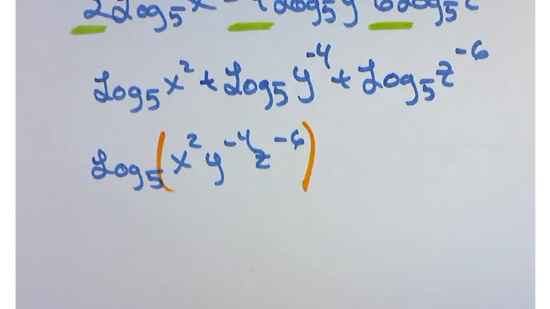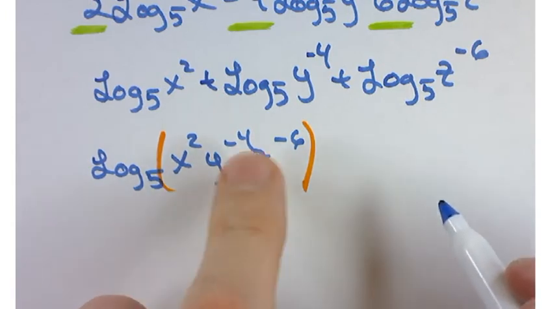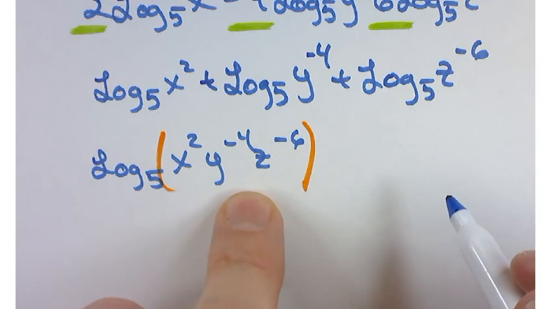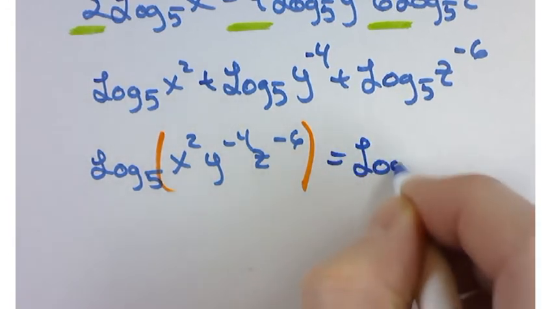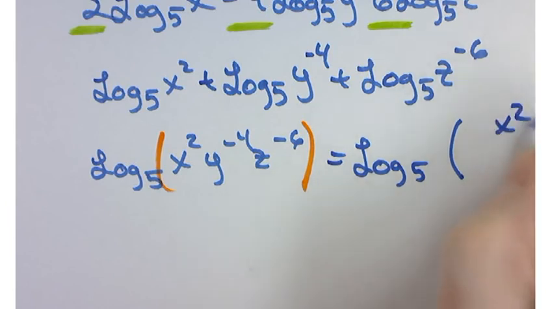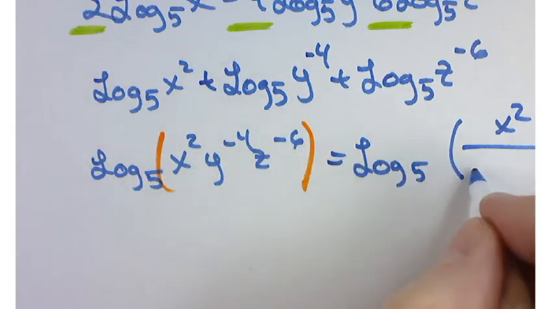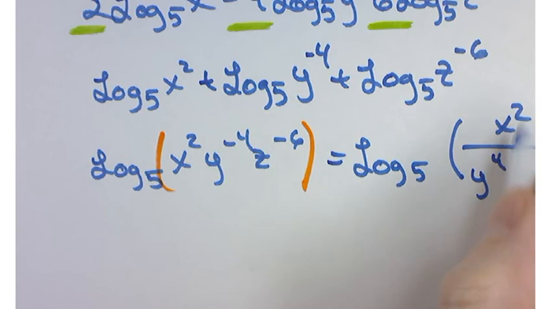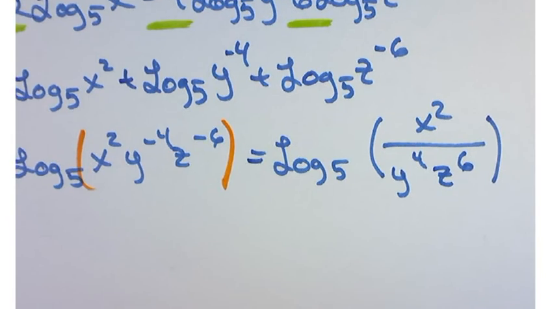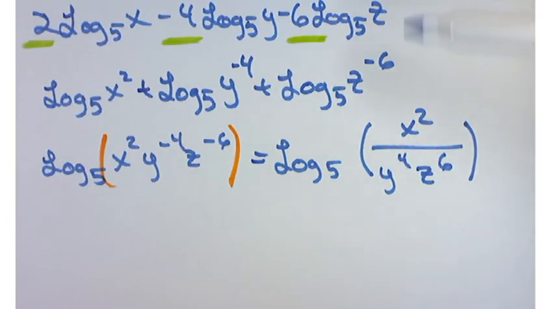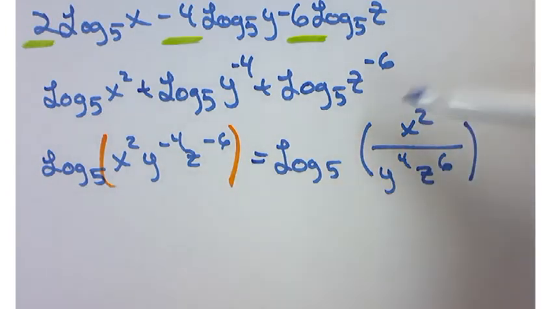But there's one last thing I'm going to ask of you. And usually I don't bother with this, but on these problems I will. I want us to get rid of the negative exponents. How could I get rid of the negative exponents here? So these terms go to the denominator, and they become positive exponents. X squared over y to the 4th and z to the 6th. So, voila. But I guarantee this is a lot easier than messing around with all kinds of quotient rules. Because you have to use the quotient rule at least once, maybe twice, depending on how you do it. It takes a little more skill and insight. This is nice and direct.